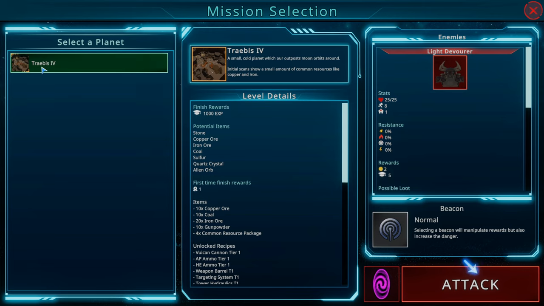This is the only planet we can select currently. Trevis 4. Small cold planet, which our outpost's moon orbits around. Okay, initial scans show a small amount of common resources like copper and iron. So here it's showing the different resources. As I understand it, we get the resources and we only get the resources, could be wrong on that, but we get the resources just from defeating our enemies in the tower defense mode.